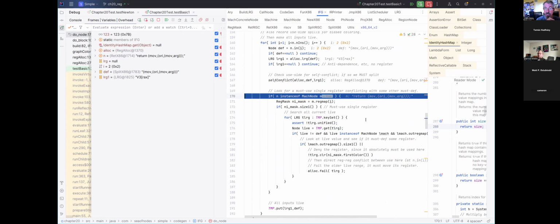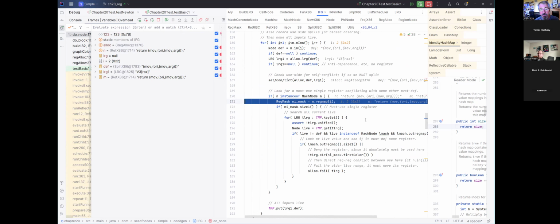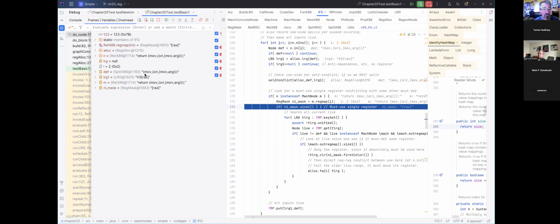Then they're going to look to see if you have a single must-use register which conflicts with some other thing. And if you do, I'm going to yank the register out as opposed to allow you to conflict. So right now, live range 3 is in RAX. Live range 2 has all registers. These two would conflict in the interference graph. They would get an interference because you can't pick RAX for live range 2 or you'll not be able to allocate live range 3. So I'm going to go ahead and grab this mask.